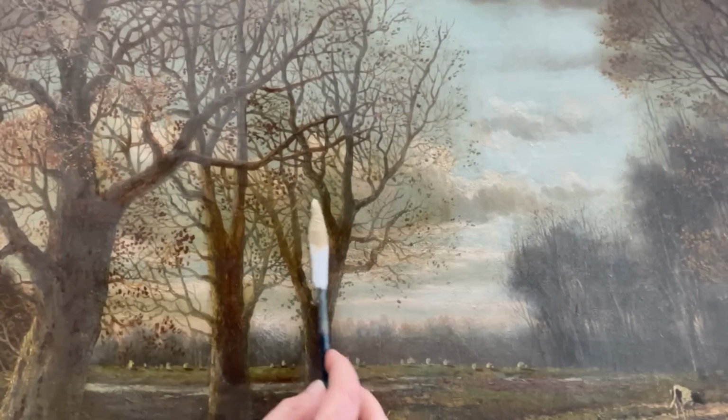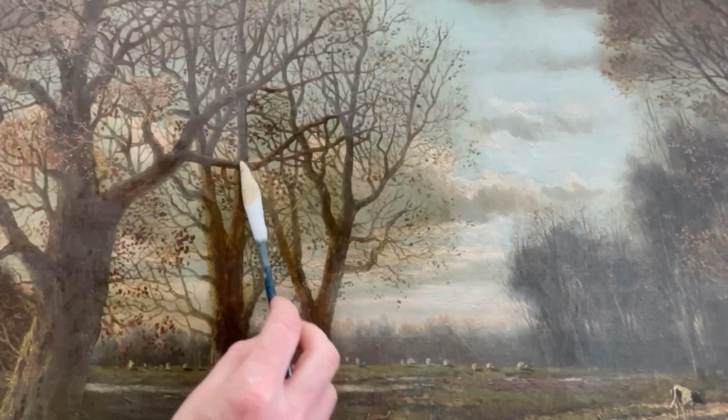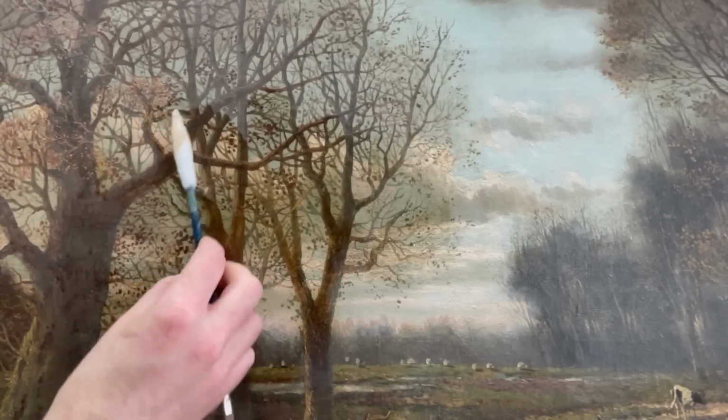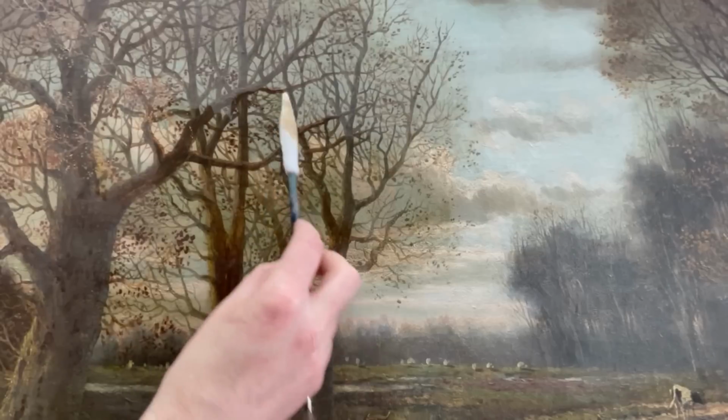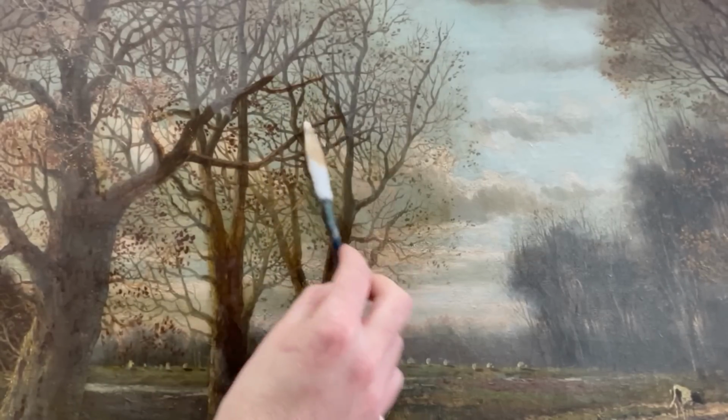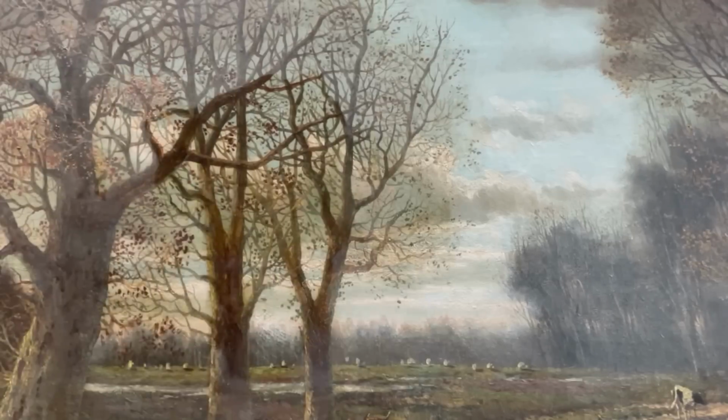It is repetitive on your hand, so it can hurt your shoulder after a while if you keep doing the same motion. So sometimes I'll reverse the motion just to break things up a little bit. But yeah, there's no other way around it. You just got to put the hours in and concentrate.